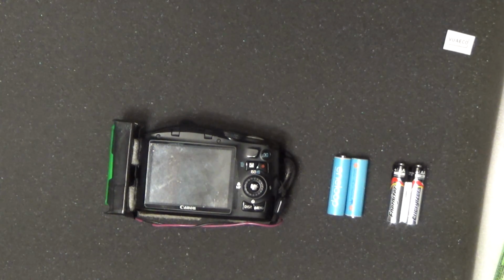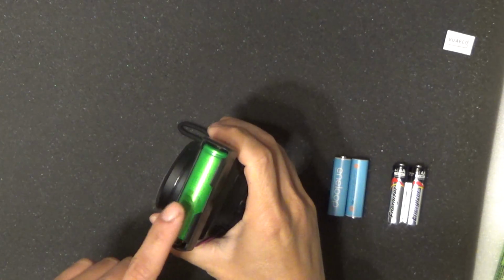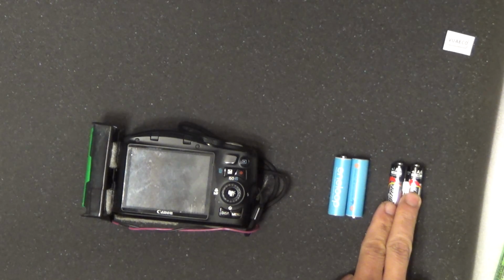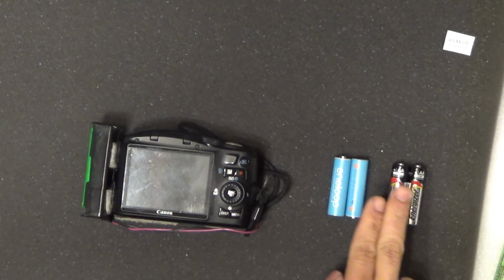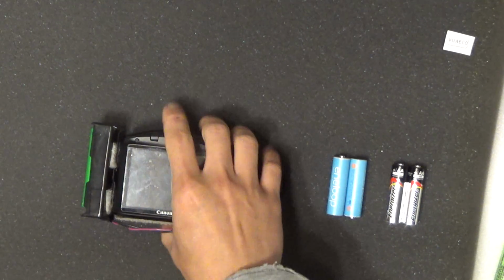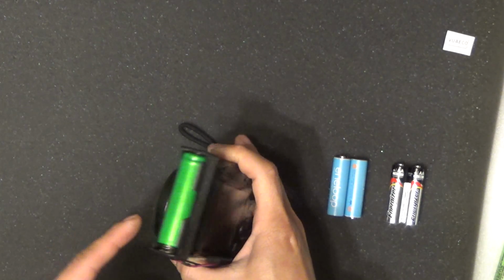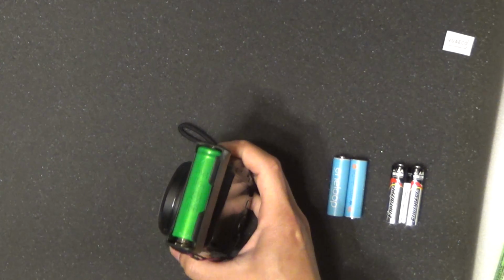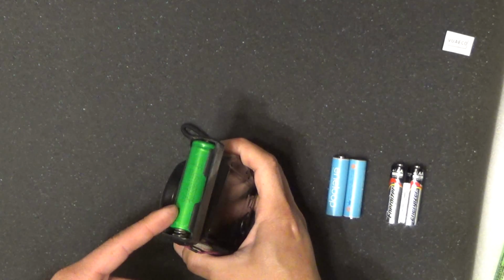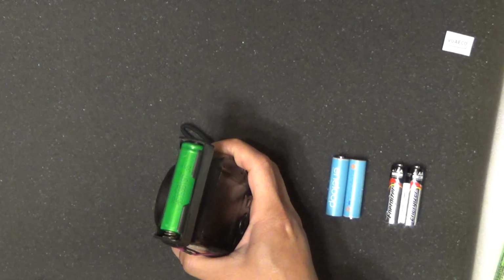So the next question is, how much more time do I get when I run on a single 18650 battery pack? Well, if this gives me 5 minutes of video, this gives me about 10 to 15 minutes. This one here gives me about an hour or more, depending on what kind of 18650 lithium ion battery you use. This is an older battery, and it's used, so I think the capacity is about 1800 milliamp hour.